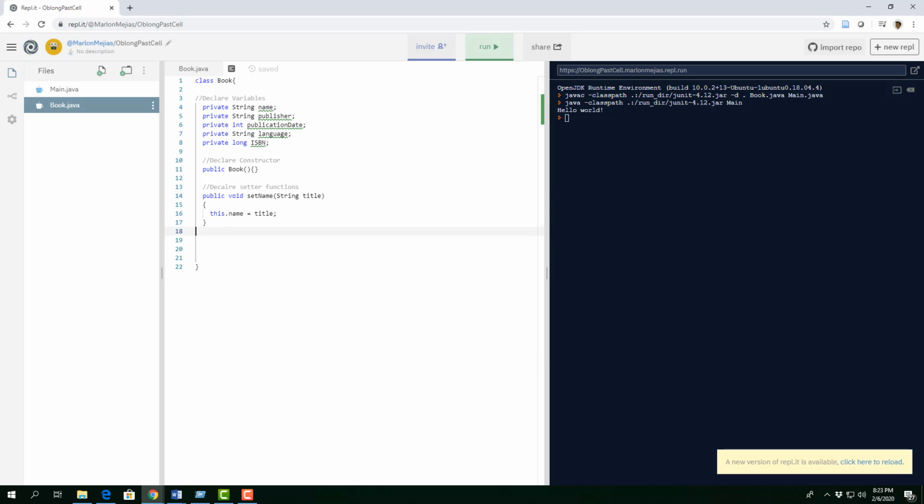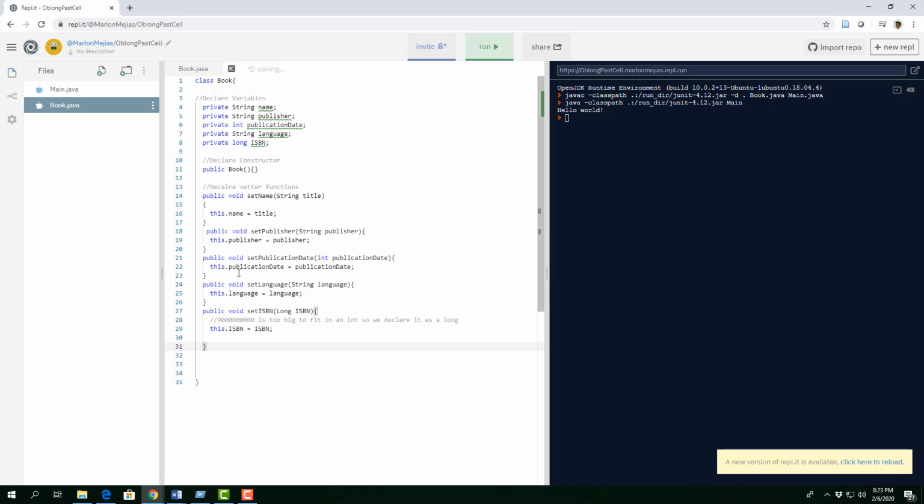So I'm just going to bring in the other ones. We have setPublisher. Again, publisher is of type string, so this.publisher equals publisher. Publication is an integer, so this.publicationDate equals publicationDate. Language, this.language equals language.